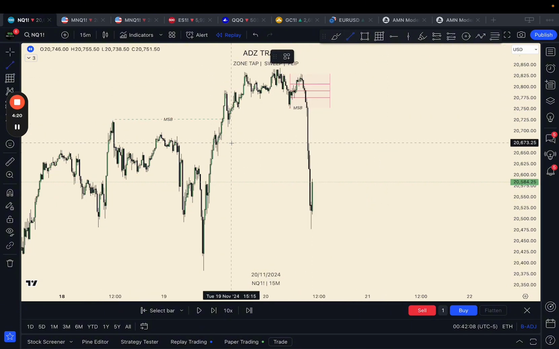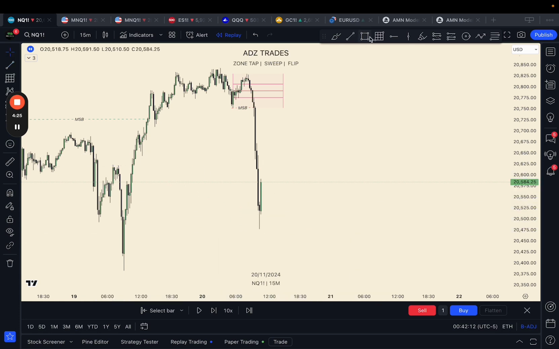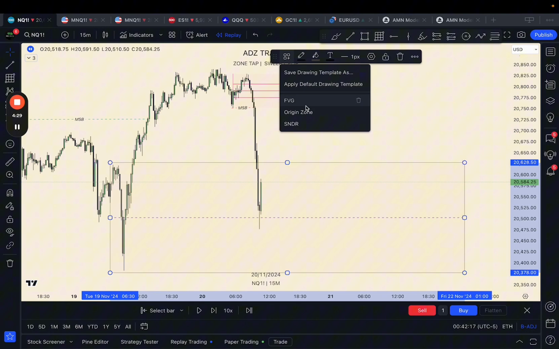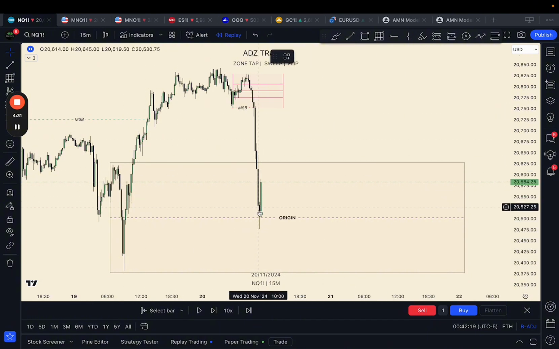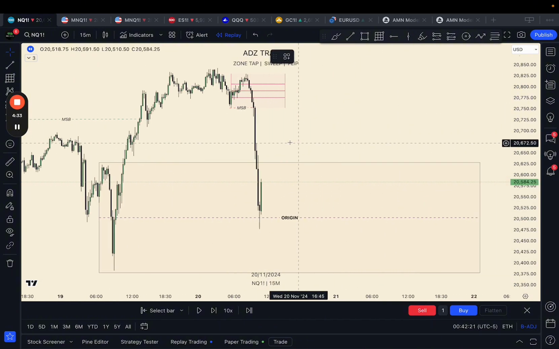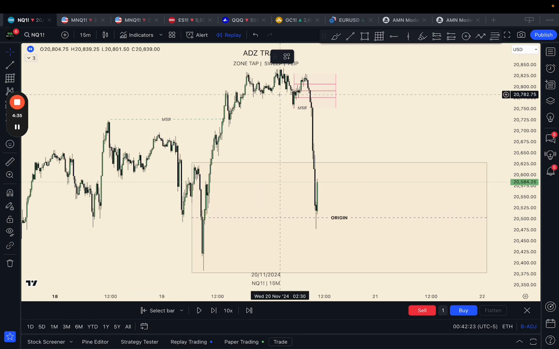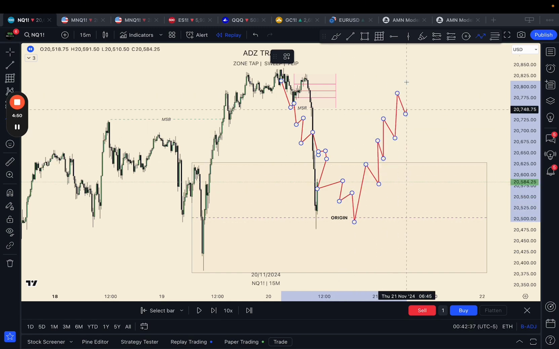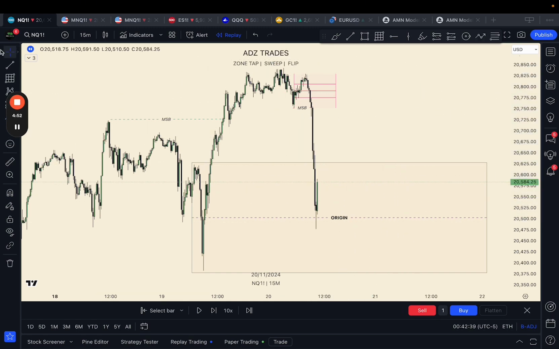Okay, what is the area responsible for breaking the structure? Origin here. And this isn't hindsight. I was calling this all out on my live stream yesterday. This origin here we just tapped into, so a possible reversal back up with the higher time frame. So if you're using the 1 minute time frame, you'll use the 5 minute and the 15 as your higher time frame basis. So now I know, okay, we fulfilled the 1 minute pullback into this 15-minute POI, where we can now potentially continue up with the trend.